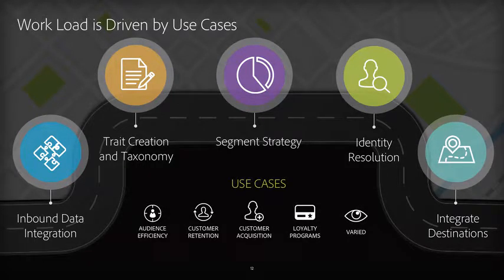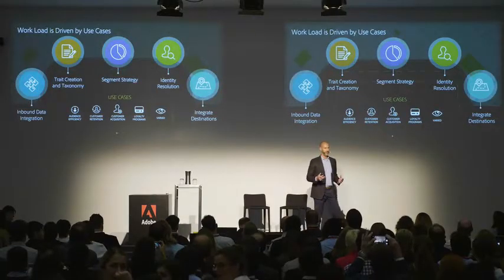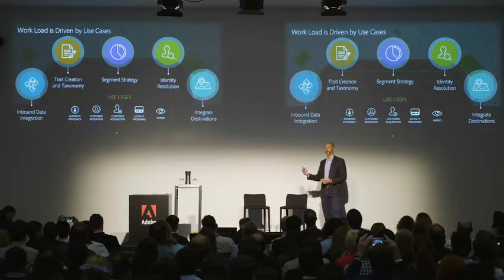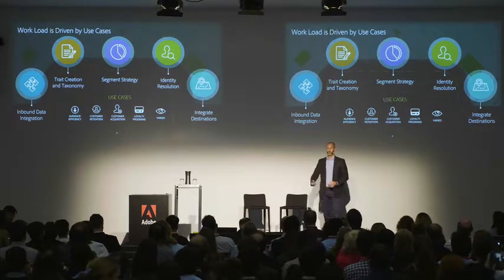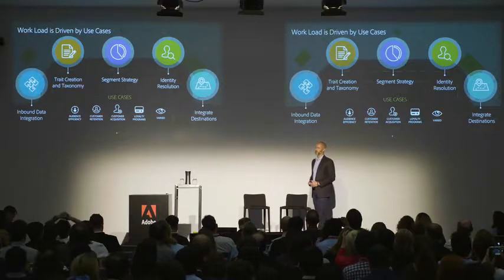The important point here is that each of these tracks are going to be very related, but they're often going to require different skill sets. And so the individuals who are involved with inbound data integrations might be very different than the people who are doing segment strategy. On the one hand, it might be a technical team that's building these integrations, and on the other, it might be folks who are building personas for broader marketing purposes. So it's going to be difficult to find one person to do all of these things very efficiently. And this is why, again, it comes back to that COE notion, where you're going to have to collaborate with different folks within your organization to find the best path forward.